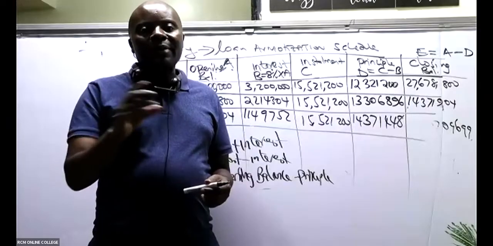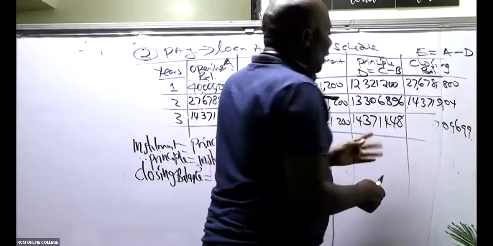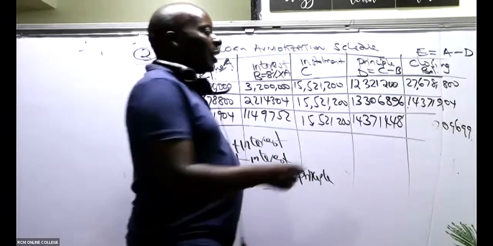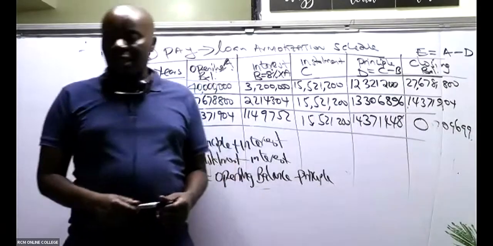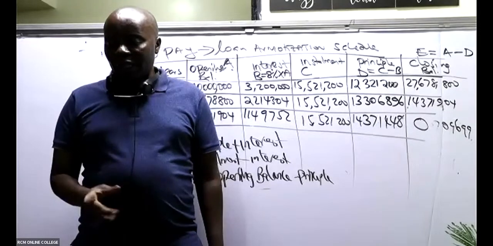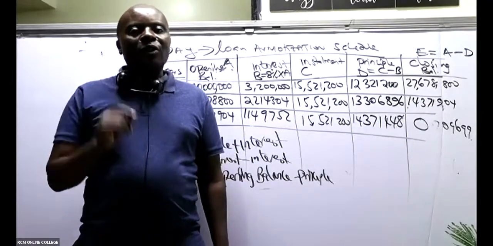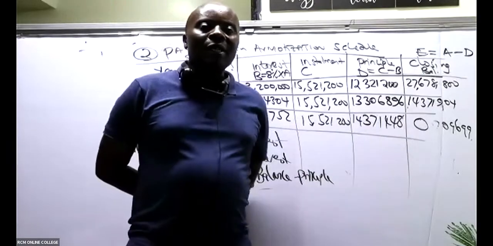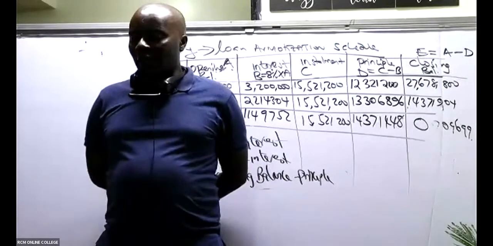But I don't have to show the examiner that I don't know. Even if I'm getting 300 or 400 out of 40 million, it's nothing. So basically here, I should tell the examiner that the net closing balance at the end of the 3rd year equals 0. If you write a number there, it means your loan schedule has not amortized fully, and you can't get all the marks. So the last one, whatever number I get, I shall write 0.